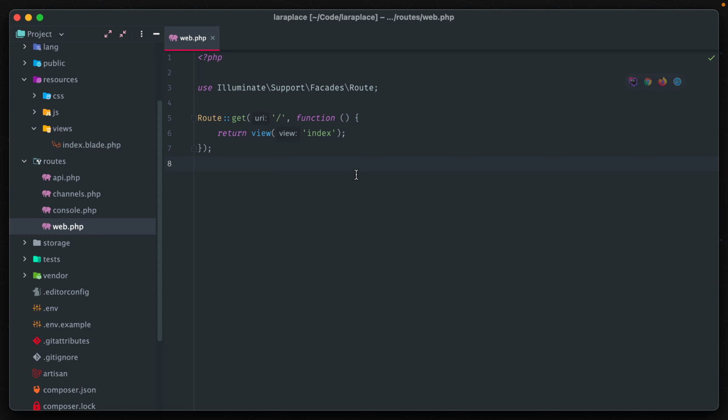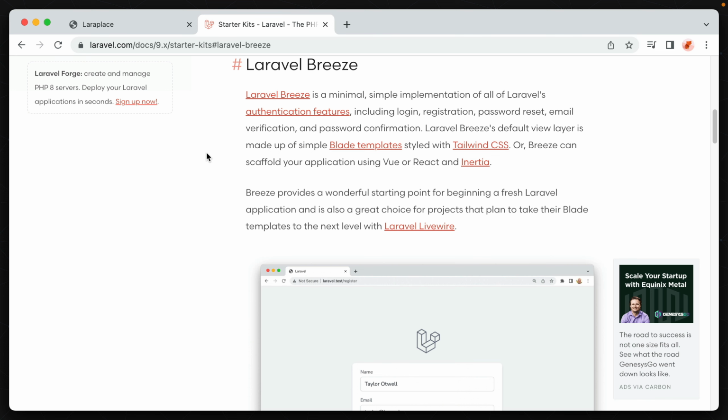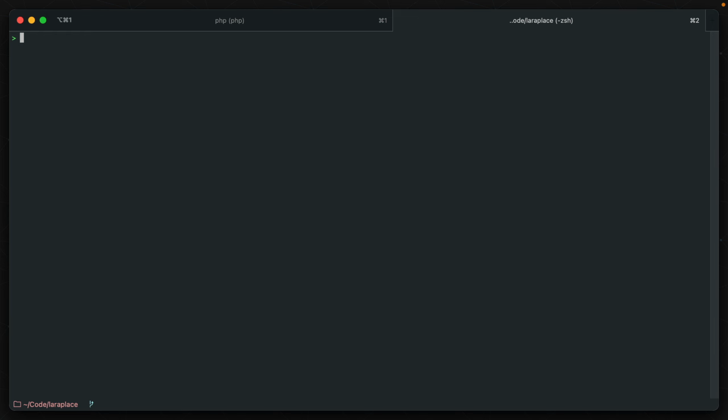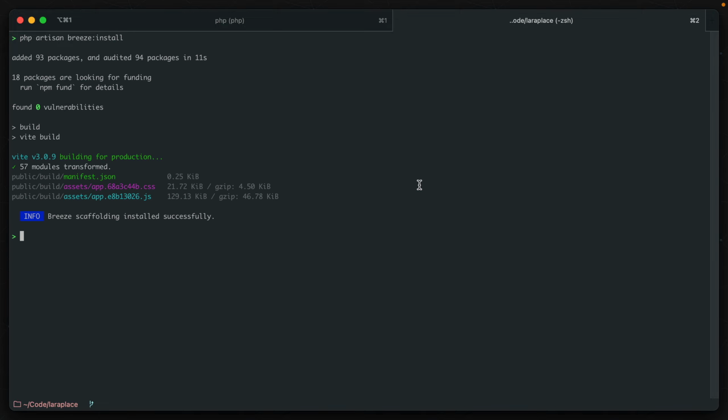Before we go any further, our backend should have a way for users to authenticate themselves, to register for accounts and sign in. Because rplace tracked which pixels on the grid were changed by specific users, our app should too. And Laravel has a first-party package called Breeze that provides some boilerplate authentication that we can get set up quickly. Let's go ahead and follow the installation directions. In the terminal, composer require laravel/breeze --dev, and then php artisan breeze:install. Alright, so this is all done.